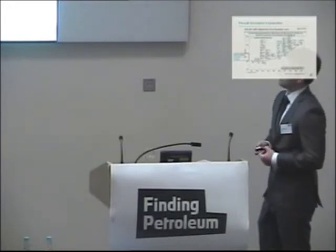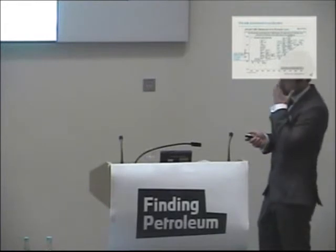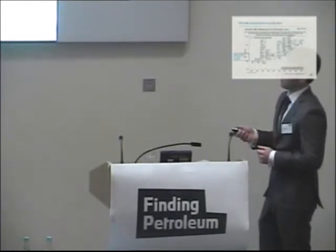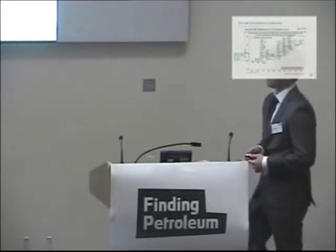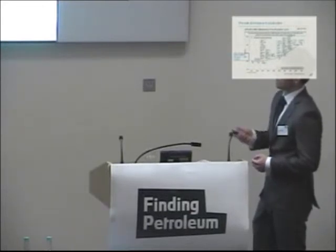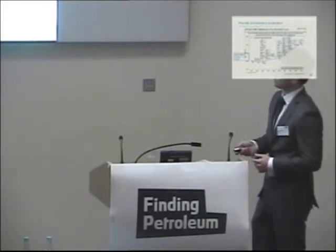Here we have a production curve from Petrobras. The targets over the last three years have been relatively consistent, around 2 million barrels of oil per day. However, in March of this year the output was only 1.85 million barrels per day. The plan is to ramp up production from 2013 to 2016 to around 2.5 million barrels of oil a day, and then a linear increase from 2016 to 2020 to a significantly higher level.